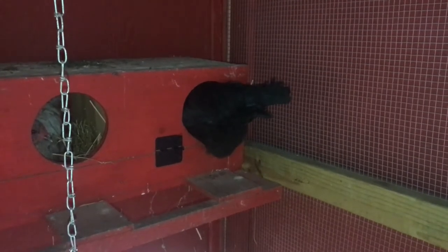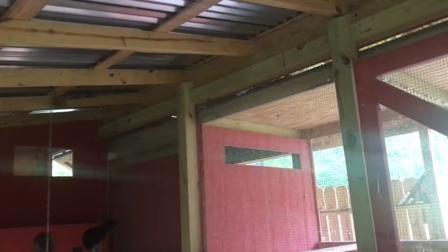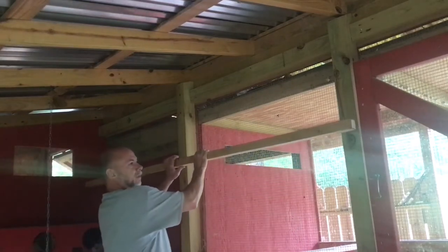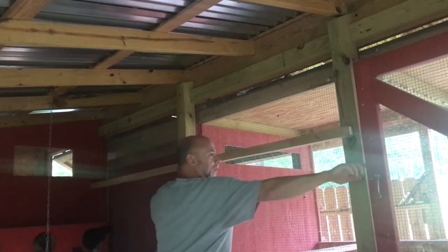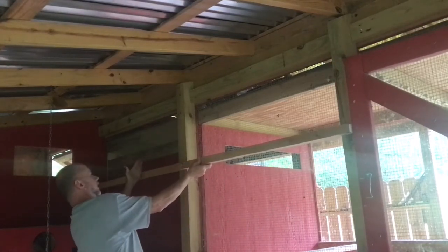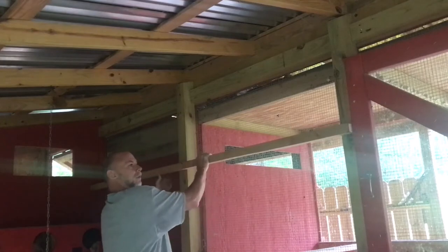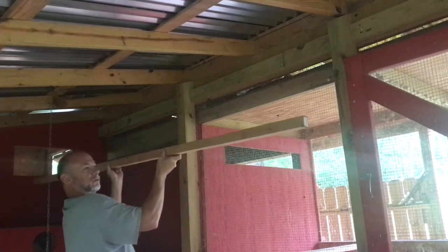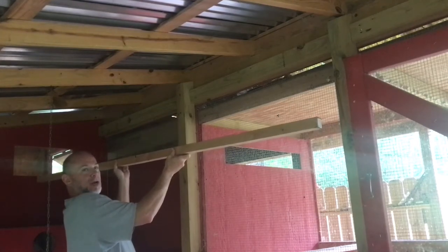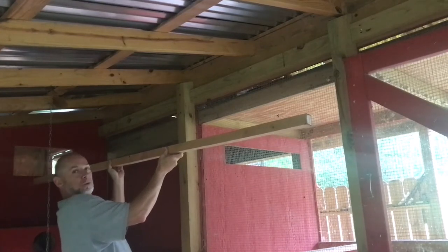This black hen still hasn't quite made it into the nest box. So I'm going to try to hang this new roost bar in this general area. Got to leave room for the door to open and close. I'm going to cut it off right about here — that'll give me about a six-foot roost because I know it's four foot between four-by-fours. I'll pull it out from the wall a little bit with some bracing and we'll see what them hens think about it. This is going to be up higher than the two existing roost bars out here. We'll see which one they prefer.